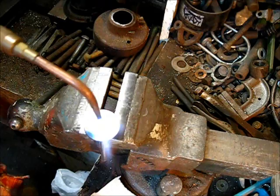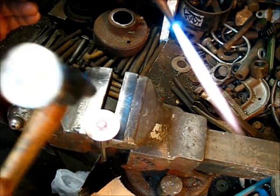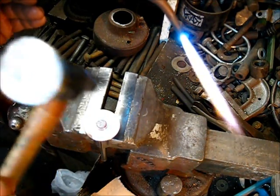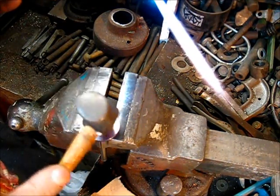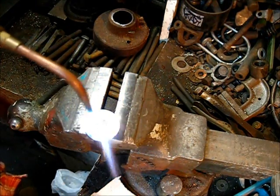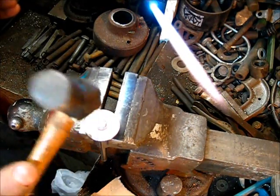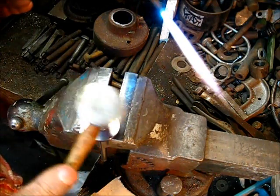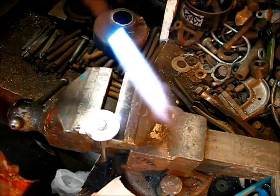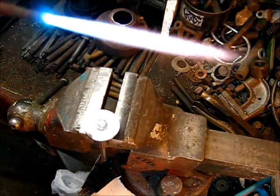After I get the head peened over and mushroomed out to fill up that gap, the head will be secured to the stem. This is the procedure I'm using today — that's not to say that the next valves I build I may braze or weld them on, even to the point of threading the stem and threading the head. That's good to go right there, no need to go any further.